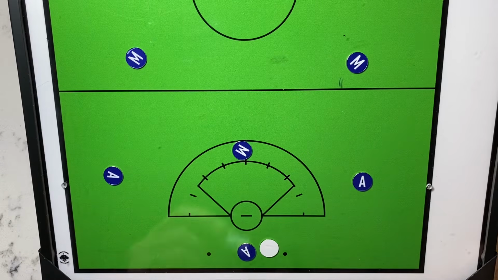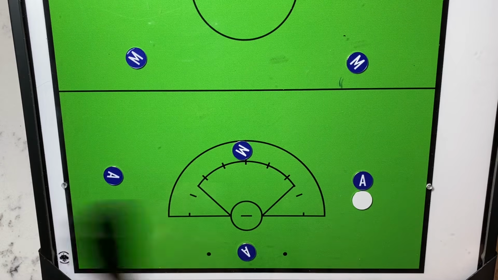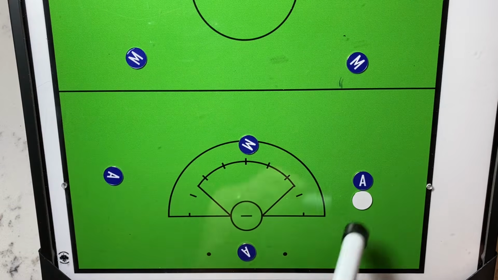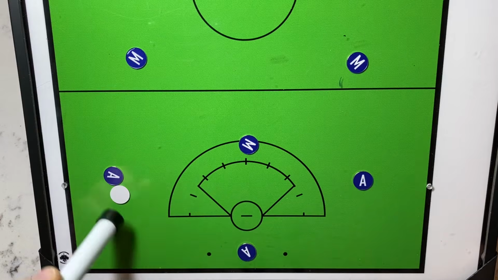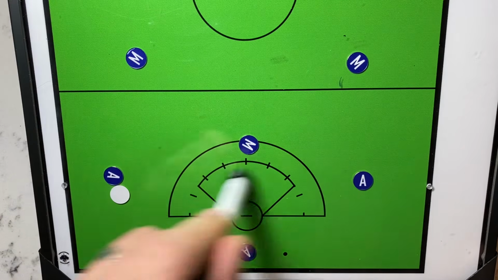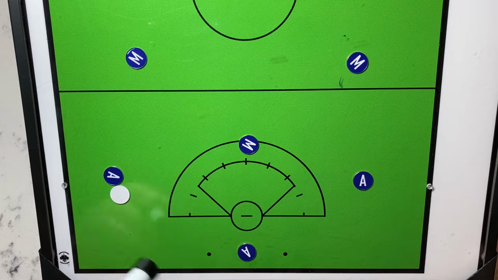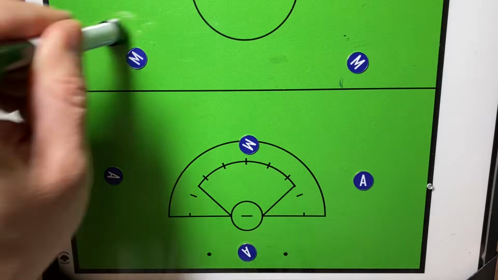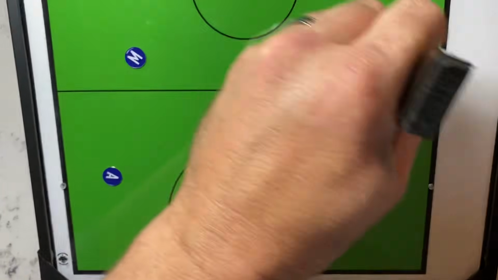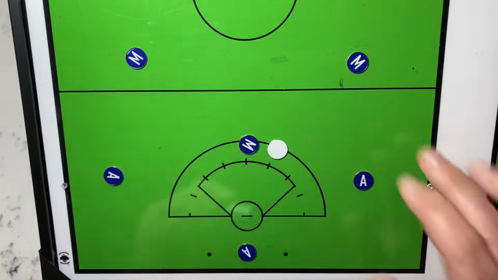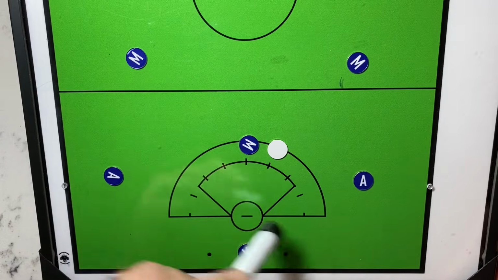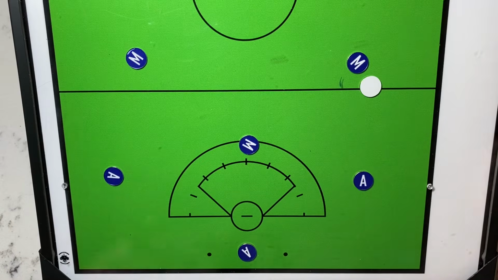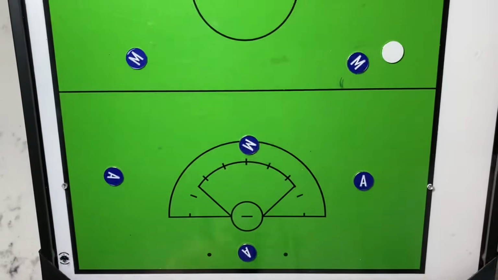Now, if this attackman passes to this attackman, nobody moves, all right? No one rotates, no one spins, no one moves around, you're passing the ball. If the ball comes back, no one moves. You wouldn't normally pass it across because there's going to be defenders all over the place in here, so typically it's going to bounce between X and the low attackman, or if it's up in the midi triangle, these guys might just go back and forth. If they pass it to the middle midi, that's probably trying to score at that point. It's going to be a quick feed and shot because there's a lot of defenders in the middle. I just don't have them shown. So these guys can pass back and forth, nothing happens.